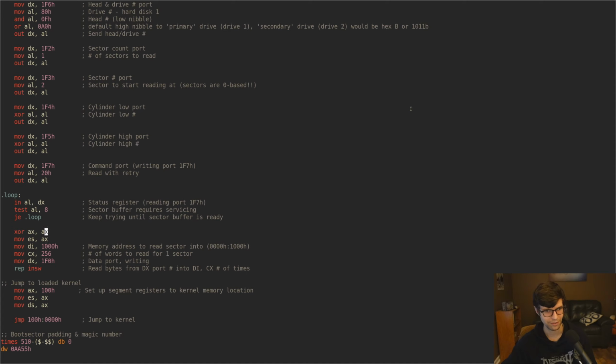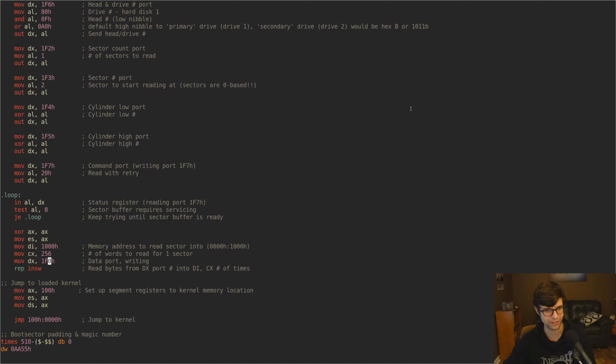So if I want to read it, I'm going to read into ES:DI of 0, offset 1000. So here, linear address 1000 for this example. The number of words I want to read is 256, or 512 bytes. I just did 256. When I tried this with in string byte, it did not work, but in string word did work. So I tried this with 512 and in string byte. It didn't work. I don't know why. QEMU is weird, I guess. But 256 words of 2 bytes each did work.